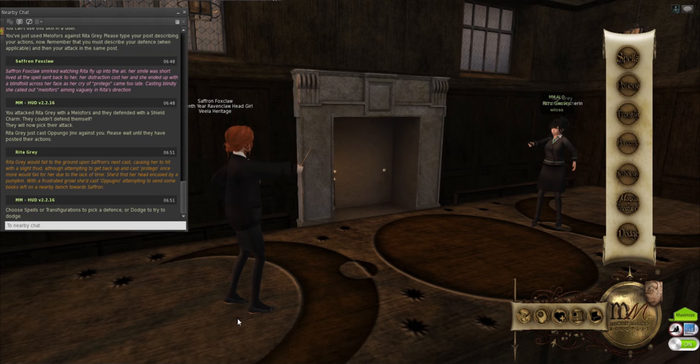Rita Grey would fall to the ground upon Saffron's next cast, causing her to hit with a slight thud. Although attempting to get back up and cast Protego once more would fail for her due to the lack of time. She'd find her head encased by a pumpkin. With a frustrated growl, she'd cast a Pugno, attempting to send some books left on a nearby bench towards Saffron. So I'm going to select the dodge function, because books, I hope I can dodge.